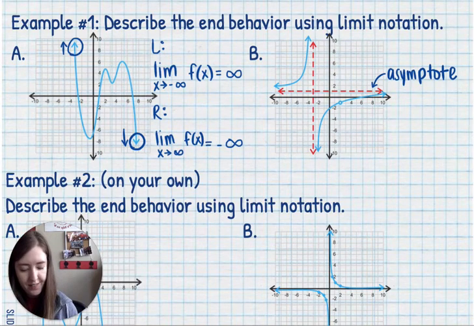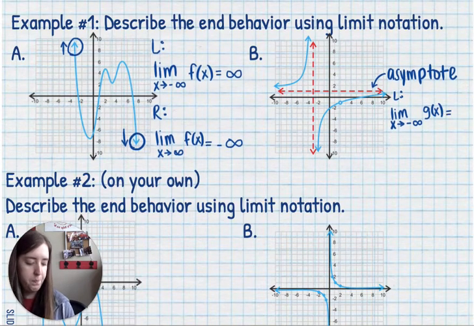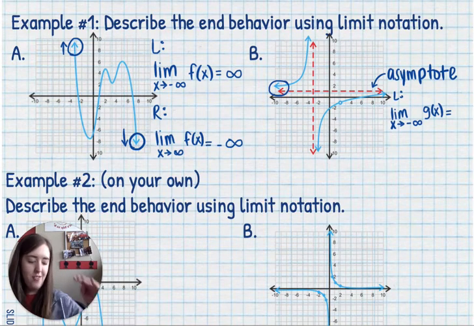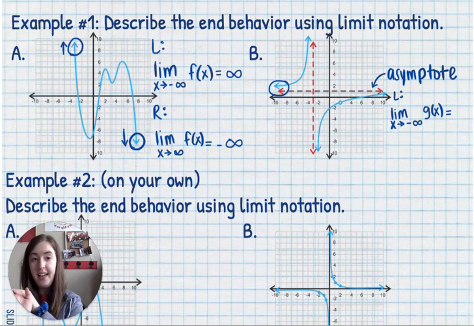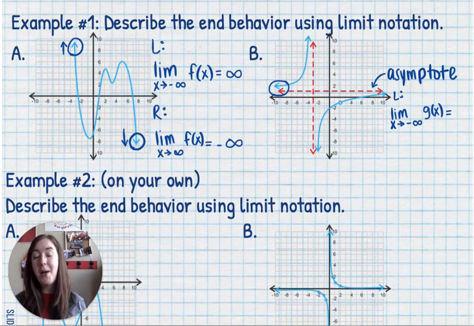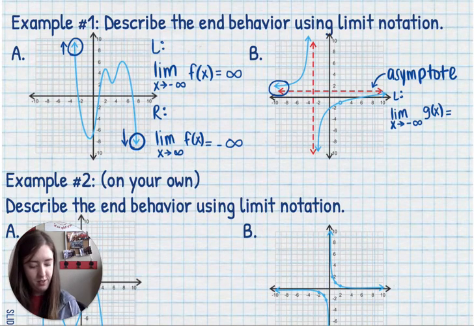So let's first look at the left side. The left side is where x is approaching negative infinity. And maybe this graph's name is g of x. So over here, as we are getting smaller and smaller and smaller, we're going in the same direction as that red arrow, right? The graph is getting closer and closer to that line. Well, that line right there is y equals 1. So since my graph is getting closer and closer to y equals 1, that means that it's approaching 1.